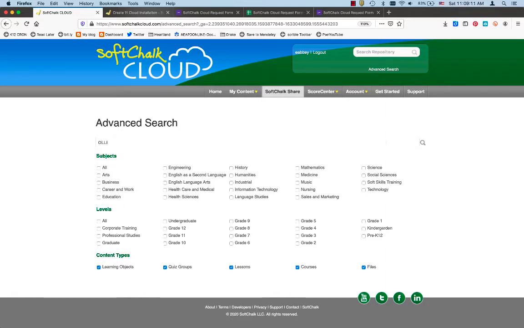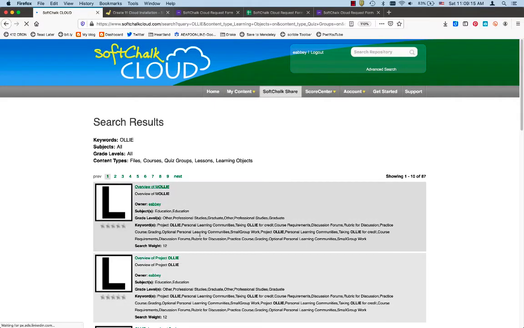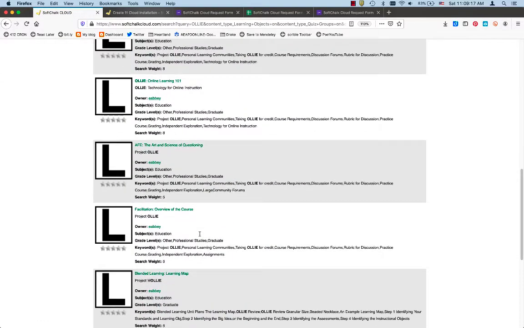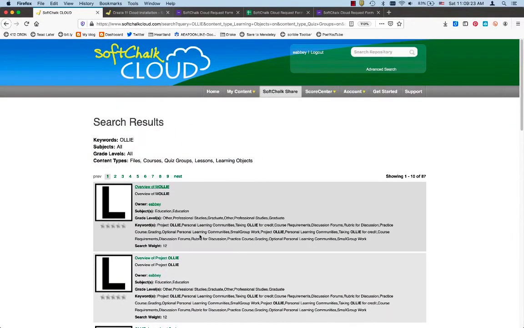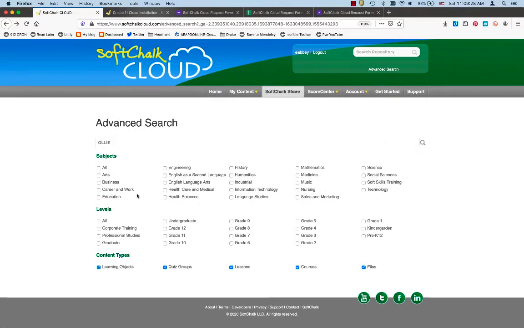So I could look in here and I can click in Ollie, and all of our Ollie lessons will appear there. If there was, for any reason, some other website out there or teacher who is creating lessons called Ollie, theirs would appear there as well. But obviously, you're not going to go there and look for Ollie. You want to look for, hey, I am a math teacher. Let me see what math course I've got. And I'm at 5th grade, so let me kind of do 4, 5, 6 and see what we've got there.